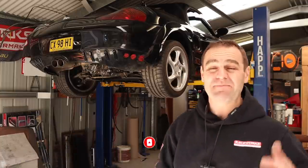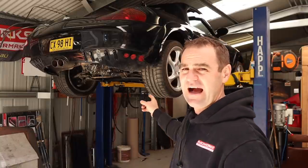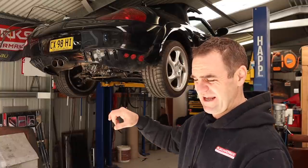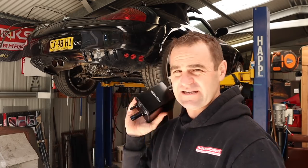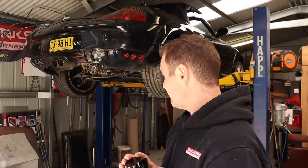Back on the power steering — I stupidly assumed that the power steering reservoir was in the front of the car and the power steering pump was in the back, and they weren't actually connected. So I basically connected the Audi power steering pump to the inlet and return sides of the fluid, but there's no actual reservoir, so there's nowhere for fluid. I am going to rectify that though. I ordered a RaceWorks power steering reservoir, so today I have to mount this. I don't think it's going to be too difficult — it should be a relatively straightforward process to get the car buttoned up and ready to drive.